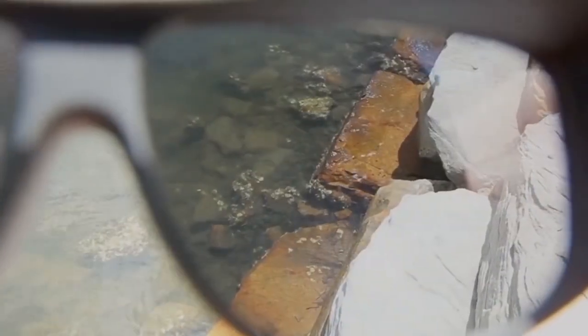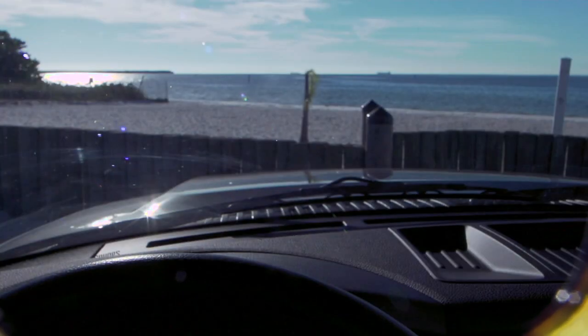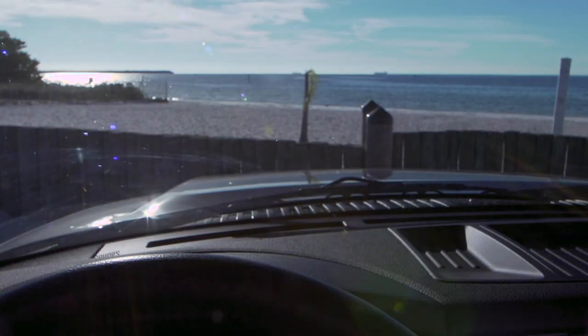We added in polarization, which you'd probably pay extra for at an optical store. Those sunglasses that cost hundreds of dollars charge so much more for polarization. And there it is — it's cutting the sun glare, so you can see your kids, your grandkids, and what's in front of you while driving. We also added in scratch and smudge resistance — the scratch-resistant coating. Again, you pay more for that if you go to the eye doctor.